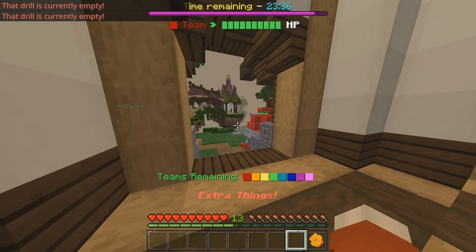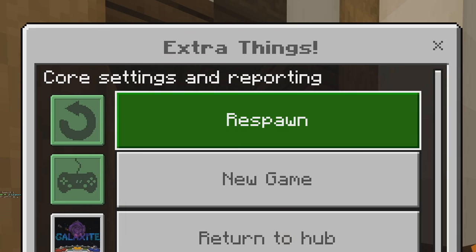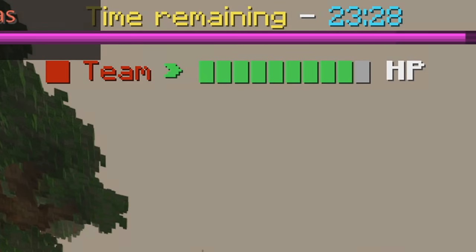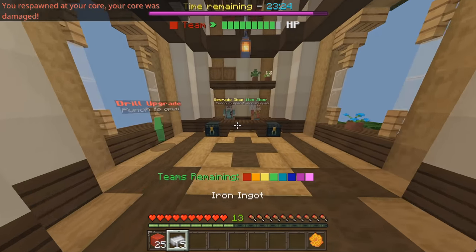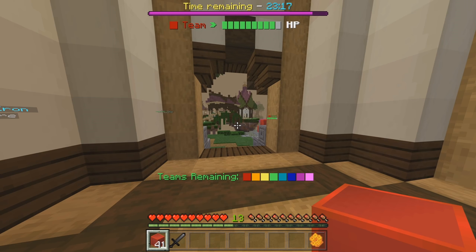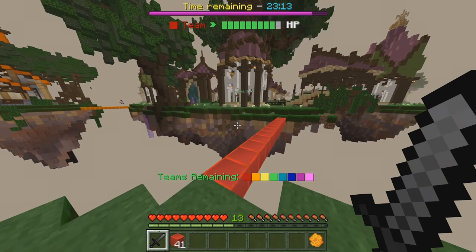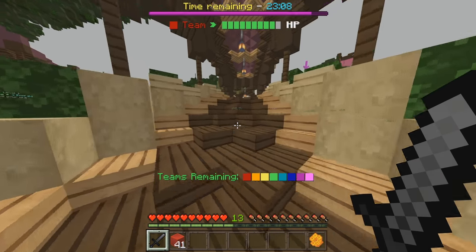If we were to die, you could respawn. So if you notice your treasure or your core is getting destroyed, you could click the respawn, and your core does lose 1 HP, but you will respawn, and you could quickly knock someone off if it is needed. Now, also, whenever you die, you lose 1 tier of your weapon. So if you had the stone sword, you will respawn with a wooden sword. A wooden sword is not possible to buy.